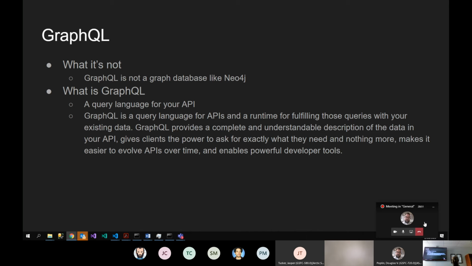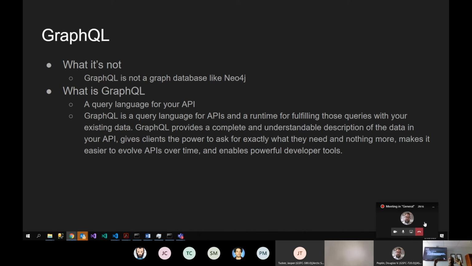I would get all that data back regardless of whether I needed it or not. With GraphQL, as a client, I say I need the first name and last name, and I need the address, but I don't need anything else. So just give me back the things that I asked for. That's how you can have multiple clients hitting the same API endpoint and getting different data sets back, specific to what they need for that particular view.